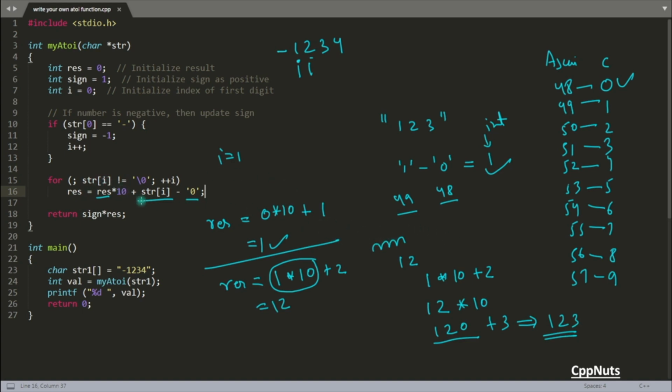Okay, and simply this will add the number inside that and we will get our integer. Lastly, we are multiplying the sign. If it is -1, the result will become negative. If we didn't go inside this function, let's suppose the minus is not there, then we will not go inside this function and just simply hold 1 here, and 1 times something results in the same number, and we'll return that number.